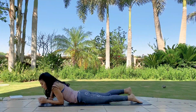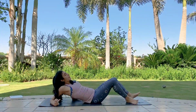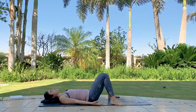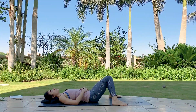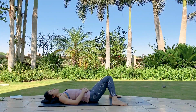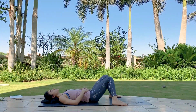From here, we're going to turn around, just flip around onto your back and bend your knees. Bring your feet to the outside edges of your mat and bring your hands onto your belly. Bring your knees together. Breathing here. Just giving your spine a moment to reset.